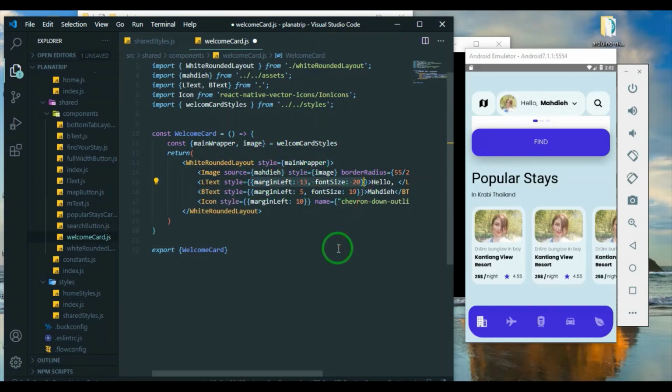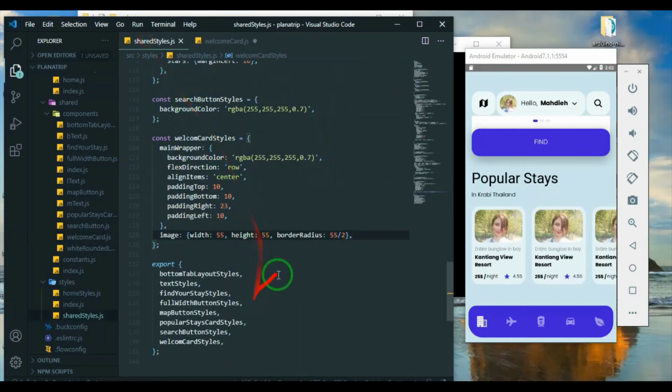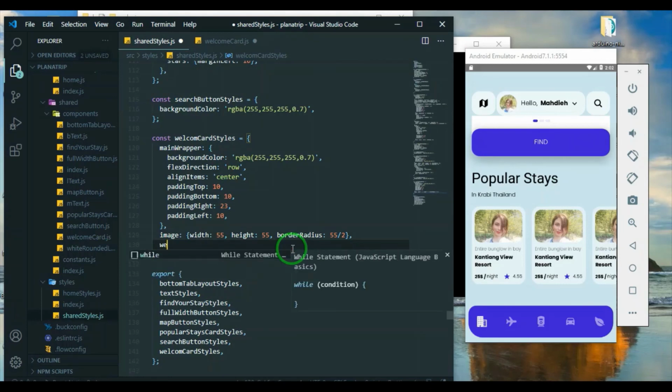This is welcome text, or yes, welcome text.